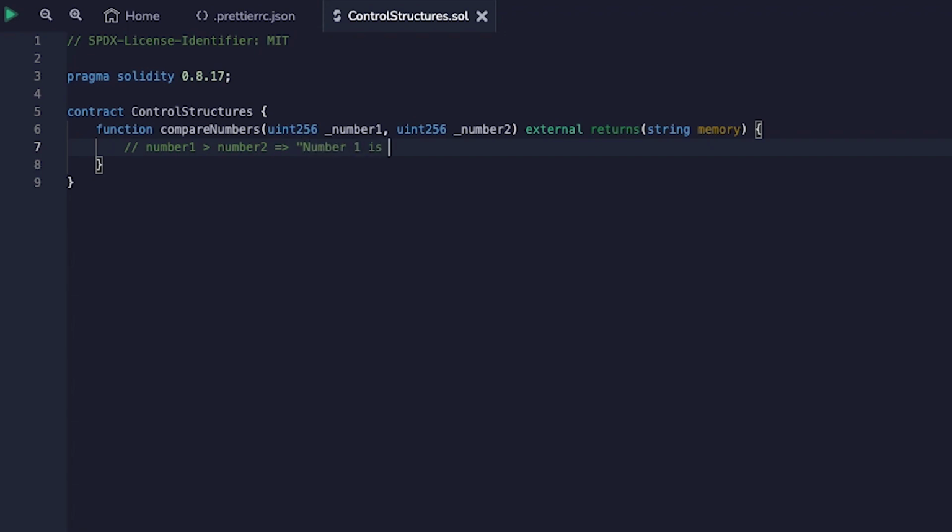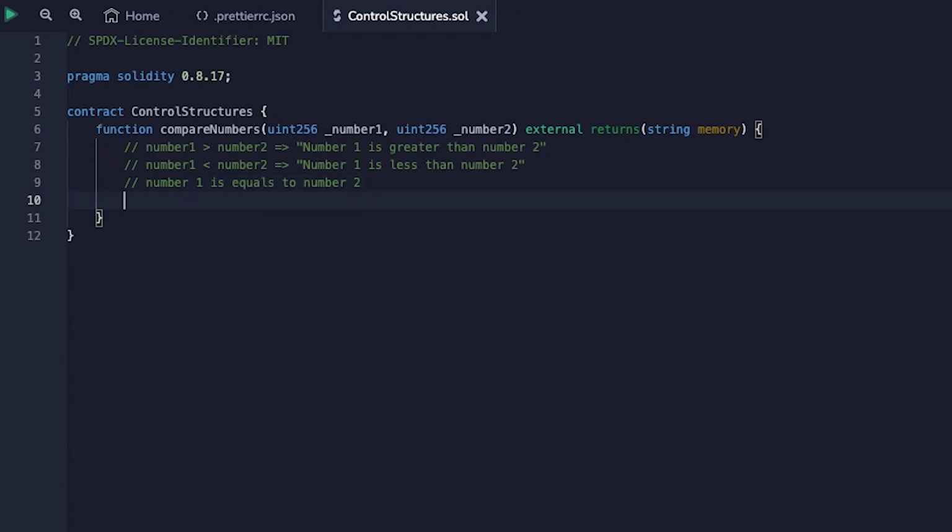Let's say number 1 is greater than number 2. If number 1 is less than number 2, we say something similar, but in this case is less than number 2. And finally, if none of these conditions are true, it means that number 1 is equals to number 2.